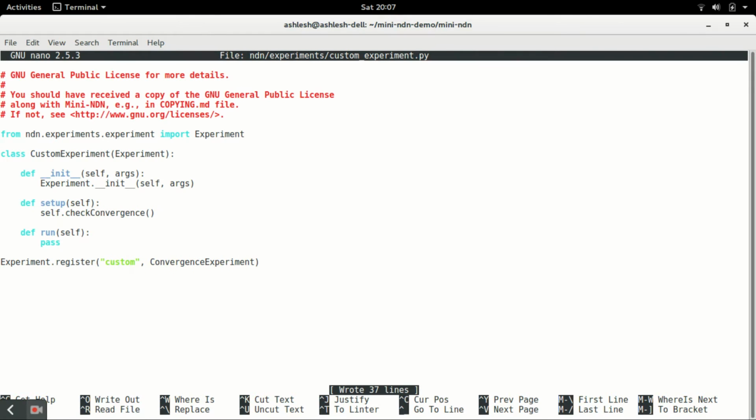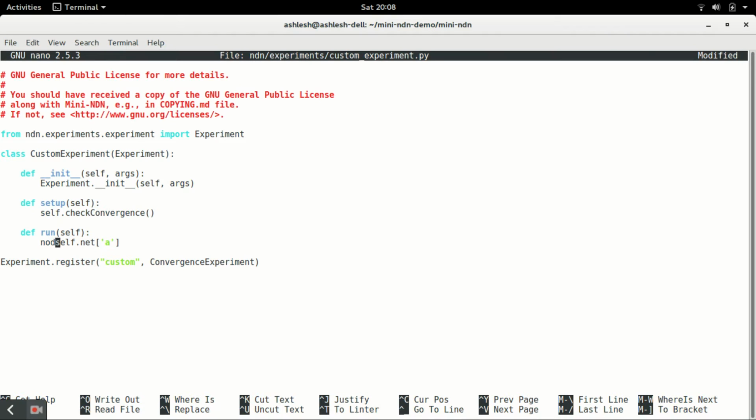And here what you can do is there is a net object which contains all your hosts. So you can do self.net and specify your node name.